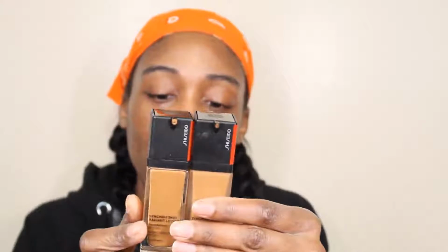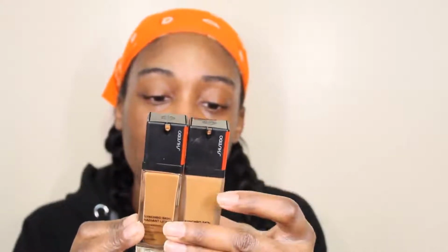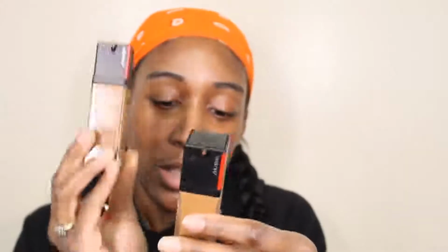Okay, so the only thing I'm confused about with this is this and the original one. You see they have the same type packaging. This one is more glossy because it's radiant, and this one is just smooth. But this one has more product than this one, and I'm trying to figure out why. I just want to know why you get more in this one than in this one, if they're the same price. I don't understand.